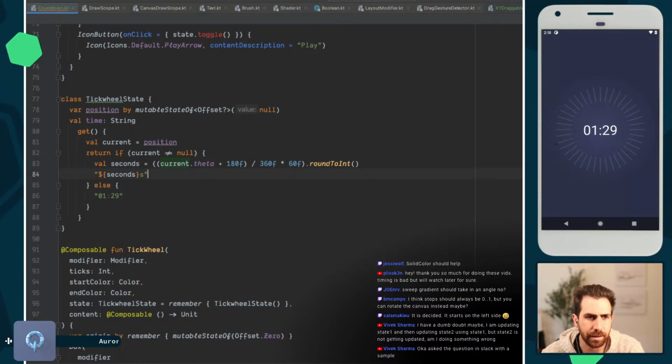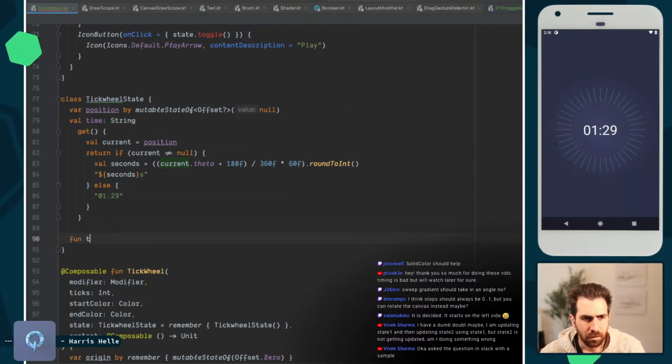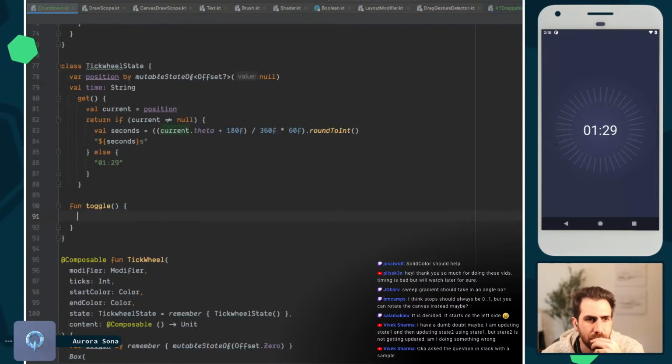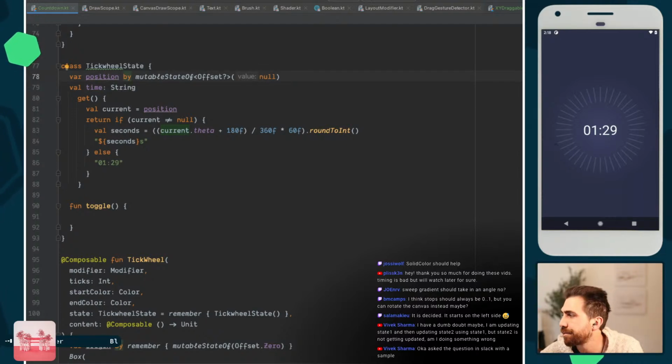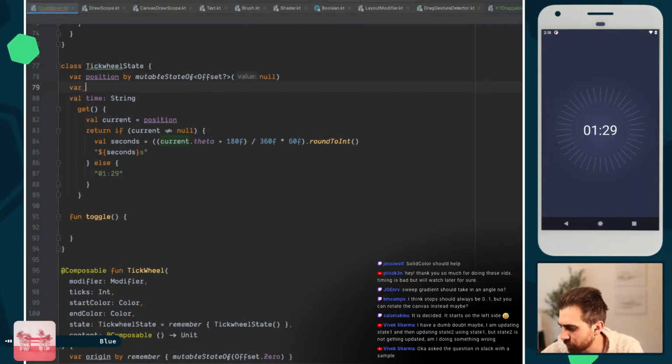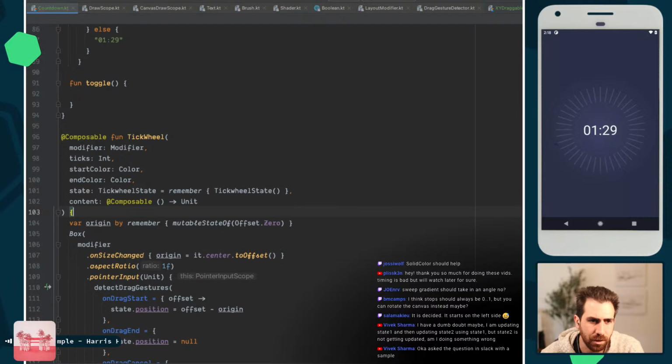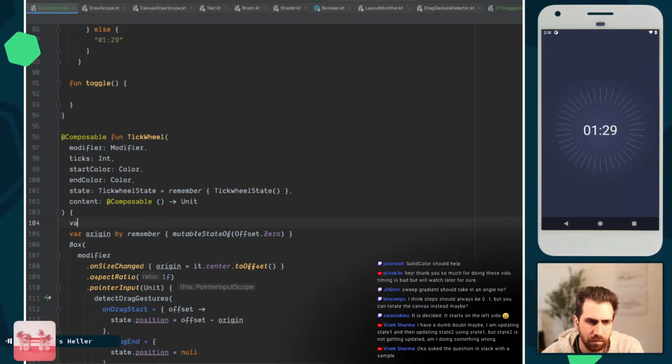Now we need to add a toggle method to this state. All right, so what we want to do is, let's say, I'm going to give this a coroutine scope.